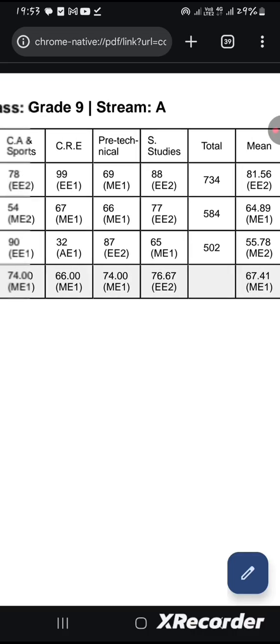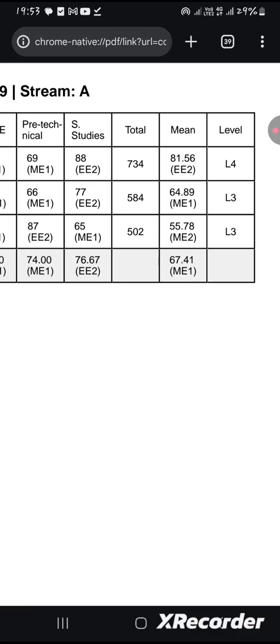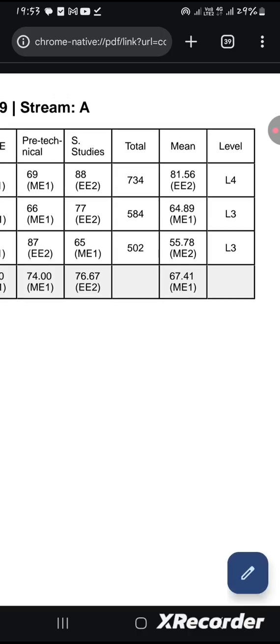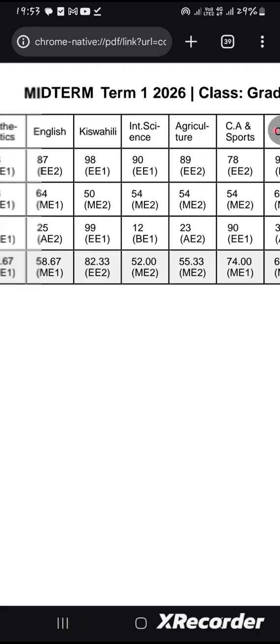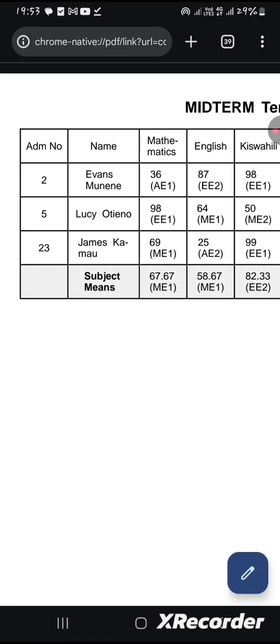But also the important thing that you need to note is that if the parent created a dashboard, the parent will also be able to see results on his dashboard. So there's no need of looking for a way how student results will reach the parent. The parent can get the results from his or her dashboard. So that's all about how you generate results.